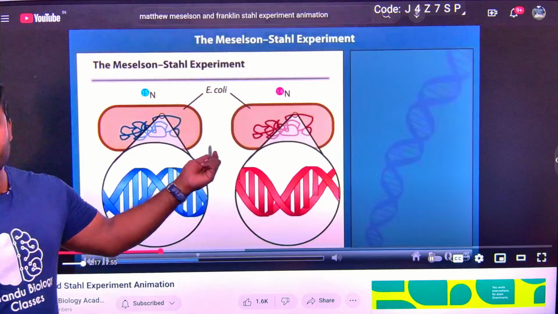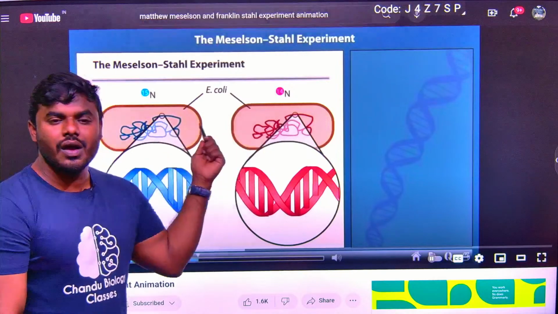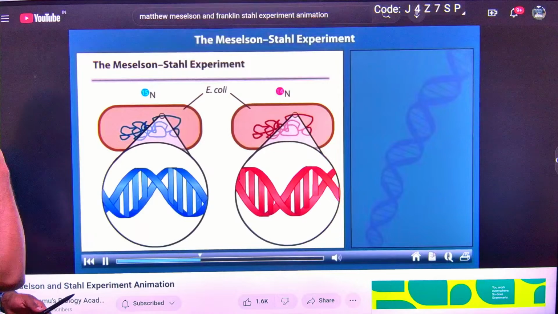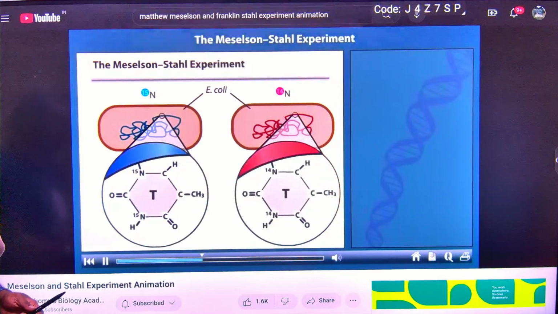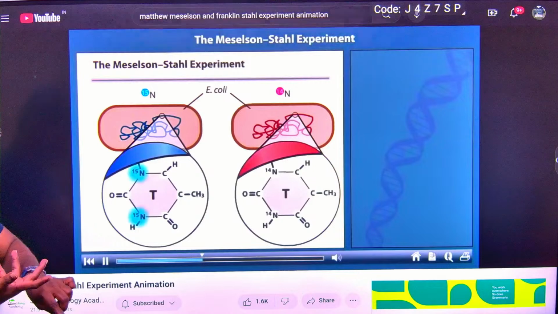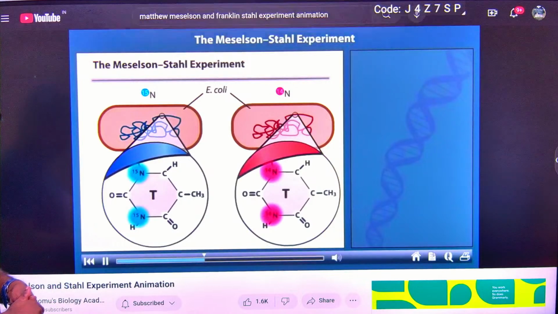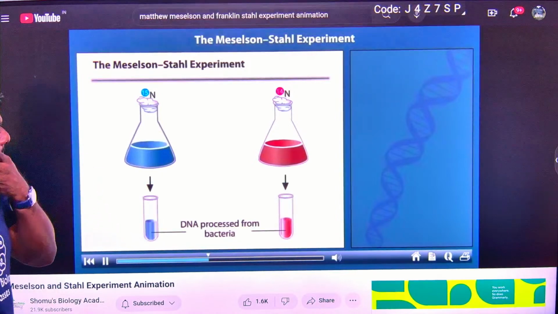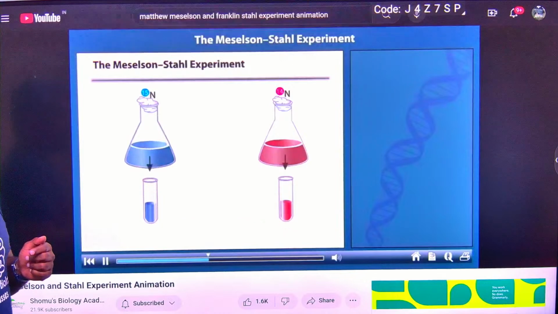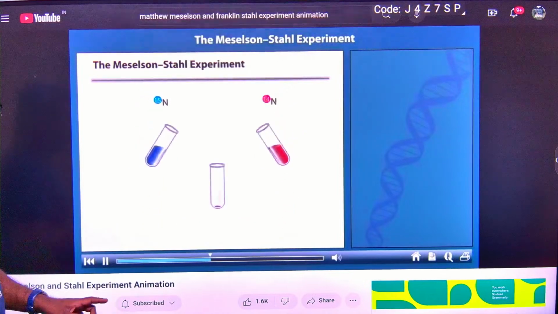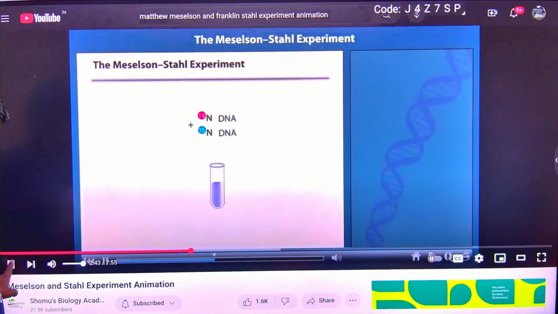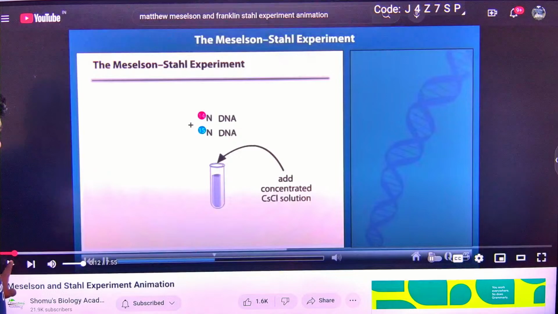So now what is the solution for this? We have to combine, correct? Now see that. Heavy or the light form of nitrogen, but not both. In this example, the nitrogen atoms in the thymine base are labeled with either the heavy or the light forms of nitrogen. The scientists took samples of each bacterial culture. They processed the bacteria to release the DNA into solution. Equal volumes of the DNA solutions were mixed together, and then this solution was mixed with a concentrated solution of the salt, cesium. So they only added this.